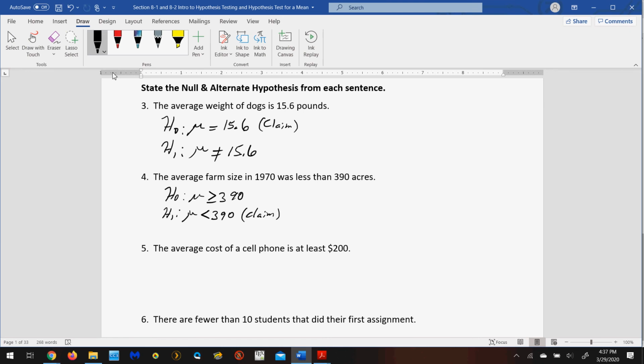And yes, I'm starting off with H sub 0 on top, H sub 1 on bottom, because 0 comes before 1. Just makes it a little simpler. And I want you to always write these in the exact same way. H sub 0 on top of H sub 1. I'm going to have to be very, very strict about how you write everything for this lesson and what's to come, because you're going to have a lot of writing all over the place, and I want to make sure no matter where I look, I always know where to find the information I need.